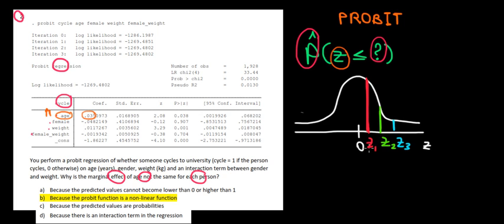...let's say that's the initial Z value. We increase it due to age, so we increase to Z2. This is the marginal increase. This is the proportion that increases. This is how more likely it is for someone to cycle to university.